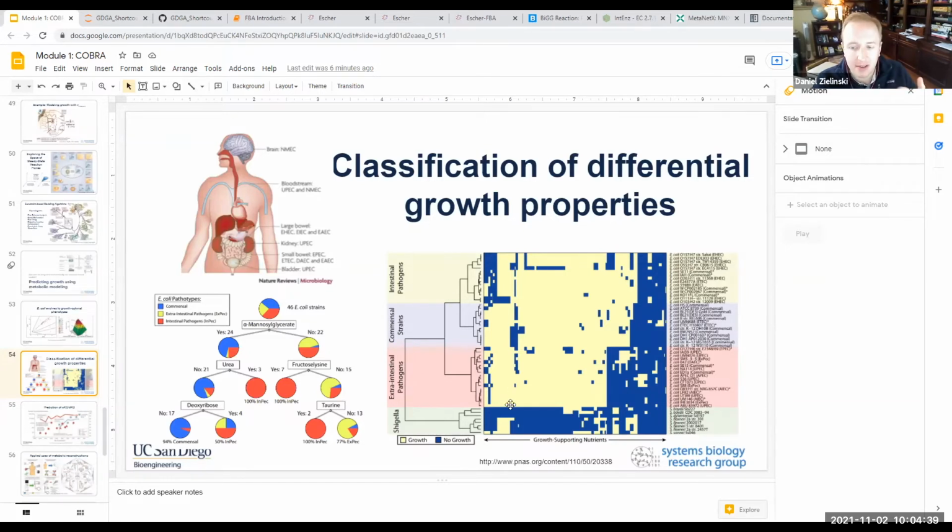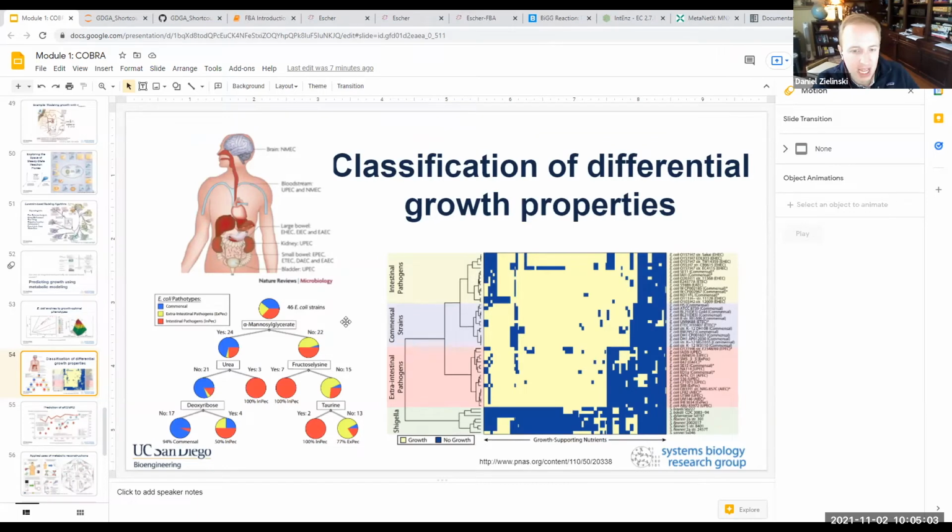The kinds of material that is there to survive on is different between these environments. And you actually see that reflected in the metabolic content of the strains that like to grow in these environments. And who knows what the implications of this are. There could be implications on antibiotic resistance, on virulence. There's a lot of possible angles here.